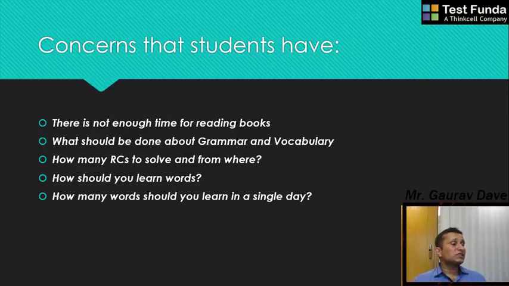Okay, so here the analogy is that if I try extreme speed driving on my Activa, I am going to crash. But if somebody is an expert, he could still crash, but he has the expertise to try and navigate it. Similarly, if you feel that speed reading does not help you, it's okay to go slightly slower. You can maximize your marks in terms of better understanding in that passage. Doing 4 passages and getting 60% accuracy is equivalent to doing 3 passages and getting 90% accuracy. So if you feel that speed reading doesn't help you, it's absolutely okay. You can go and work on better comprehension of the passage.